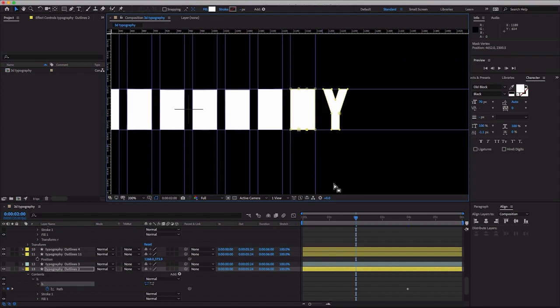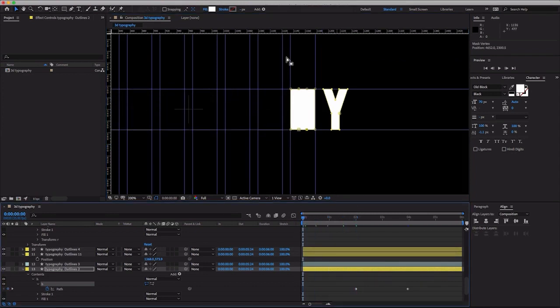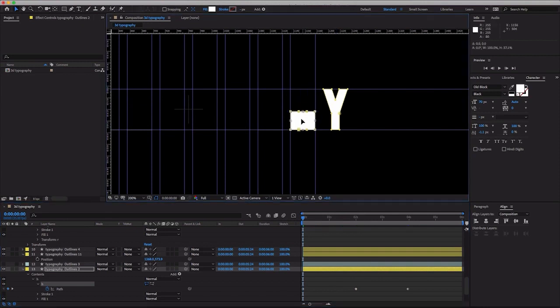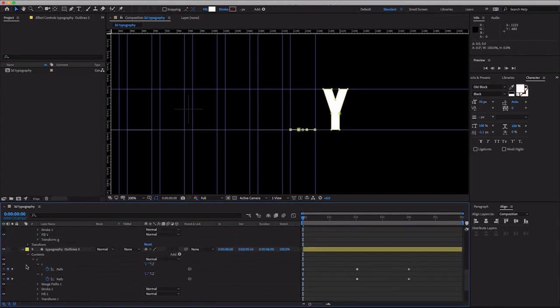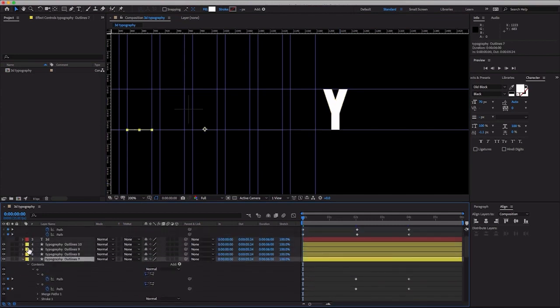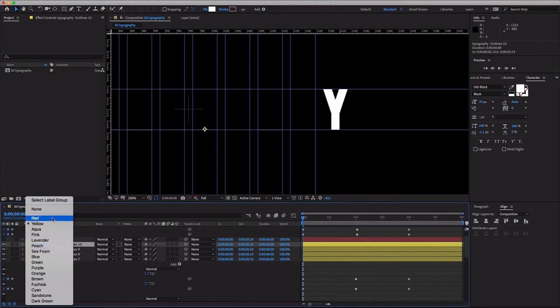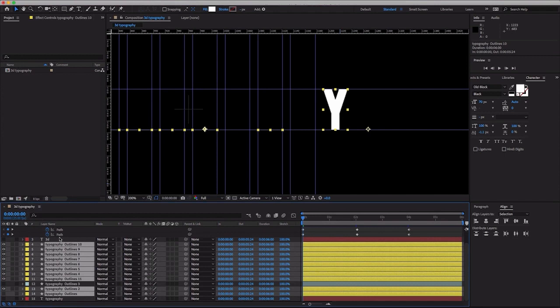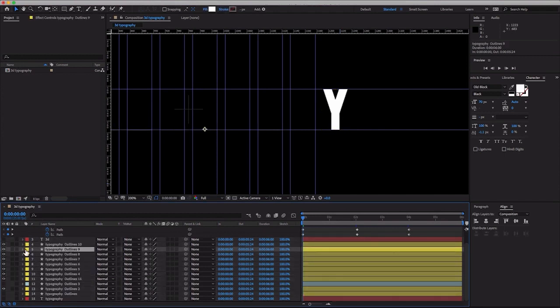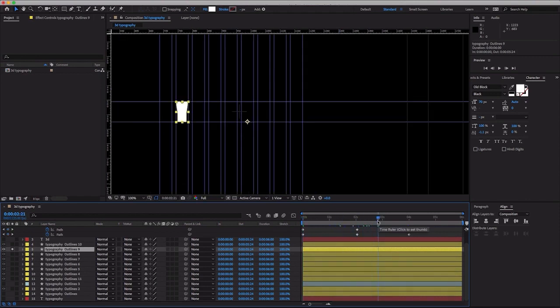Right, and then again move to the end, double click on one of the squares. Right, and then let's grab hold of, first of all, what I'll do, I'll select this yellow and then select the label group and then just close them. And we know Y is the second one, so I'll just quickly solo that and make sure I have the right one selected. Zoom out. Yep, it seems that I have.